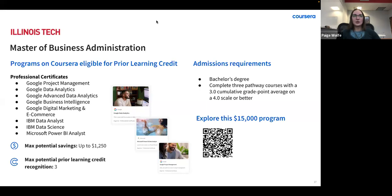If you took them through the open content pathway, you would still be required, first of all, to register for them and then take the proficiency exam. Because if you took them through non-credit means, those courses wouldn't have been graded, and we still need to assess and grade them. So it wouldn't be right away. You'd have to register for the next semester, and then you would be able to continue in the following semester.